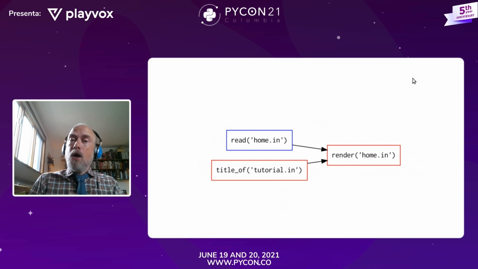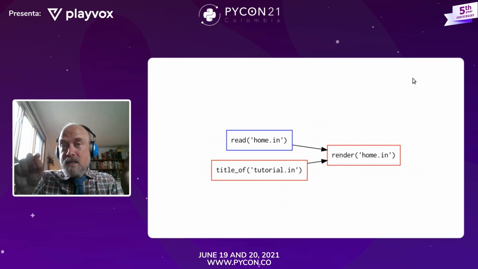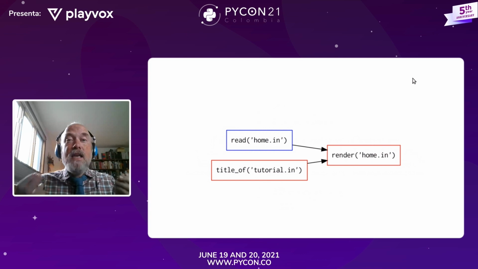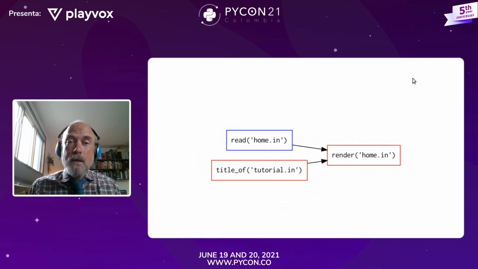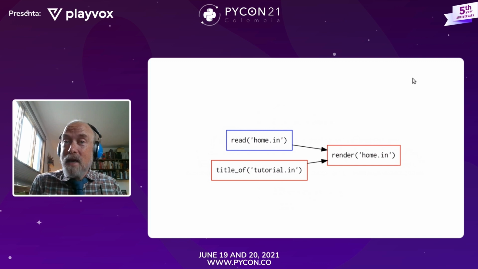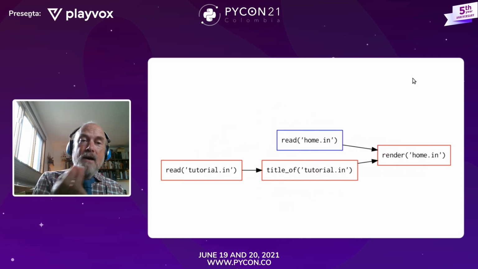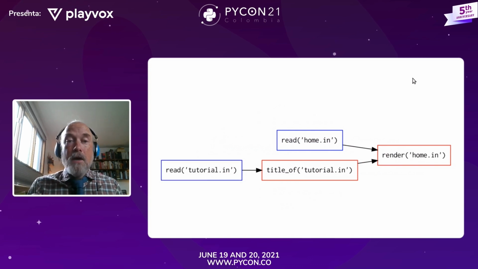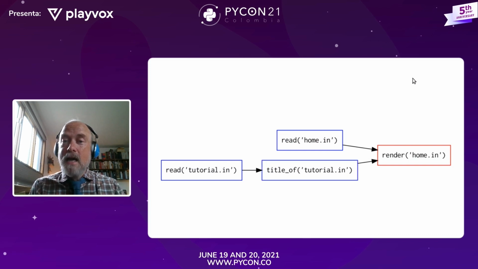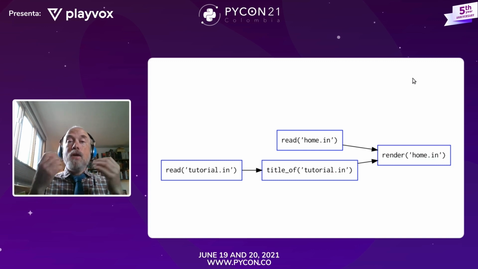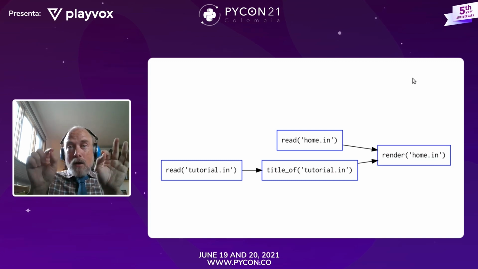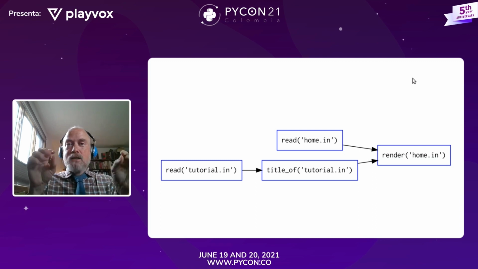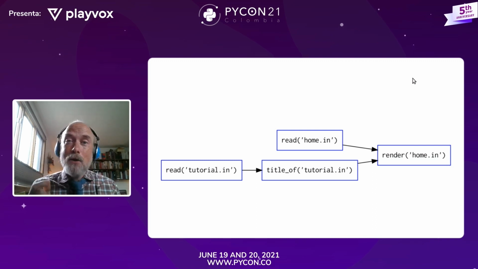It then calls, title of tutorial.in when it sees between the backticks that it's going to need the title of that document. Contingent sees that call because of the wrapper. Title of reads tutorial.in. Contingent can see it do that. That then completes and returns a string. So title of can grab the first line and return it to the render function, which can now complete by substituting the title tutorial in at the place where there were backticks and the file name tutorial.in earlier.